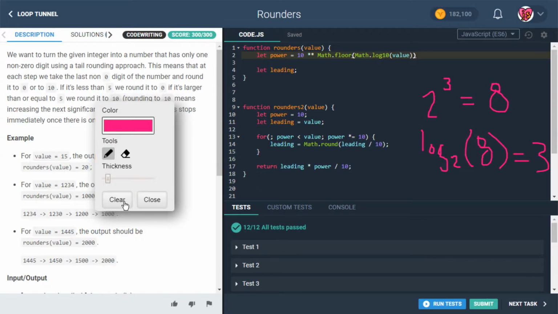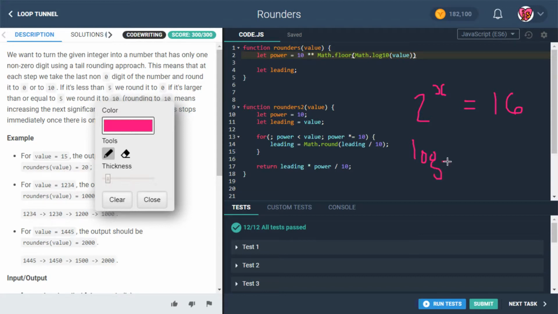So with that in mind, a logarithm is an answer to a question like this: 2 to the power of what? That's meant to be an x. Anyway, 2 to the power of what is, let's say, 16. Well, 2 to the power of 4 is 16. So that's the same as saying what is log base 2 of 16. Okay, so that's basically what logarithms are all about. That's what they're aiming to answer.